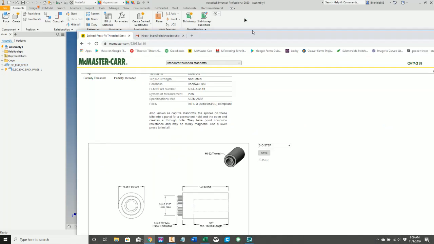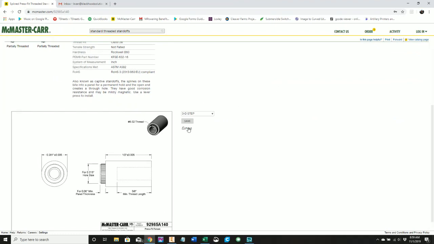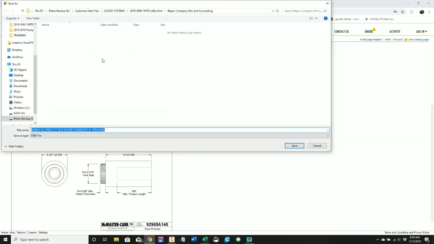So I'm going to go back over to McMaster-Carr from the one that I had already found. Make sure that the step file is the one that you've selected. If you're using SolidWorks, there's a SolidWorks feature there that you can use, but we're going to use the 3D step. Save that. It'll ask us where we want to save it to, if it ever does. There we go.